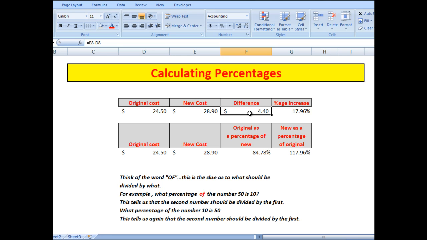But how do I calculate what percentage increase is involved in that price difference from the original cost? What I've done in this cell, I've typed a little formula: equals E8 minus D8 to give me the difference, and I've put that into brackets and divided by D8, which is the original cost. In other words, what percentage of the original cost is the difference?